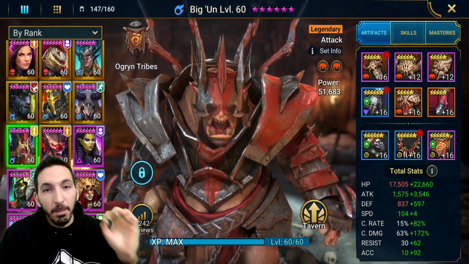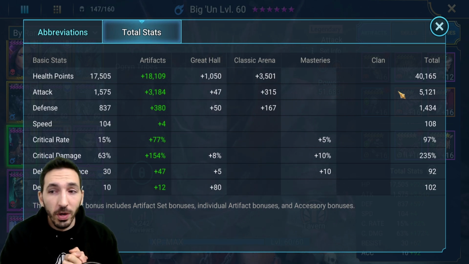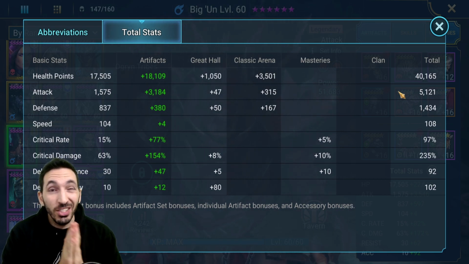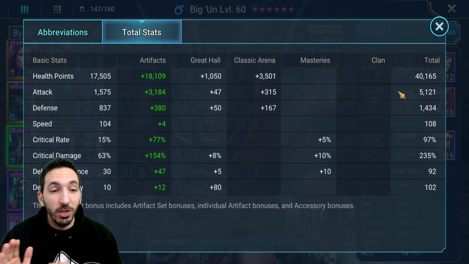So Big Gun, if you guys remember his stats, now we are at 97% critical rate. I know that's not 100%. I tried to get it to 100%, but I just couldn't. I was sacrificing too many stats for it. So guys, we're at 5,000 attack, 97% crit rate, and 235 critical damage.